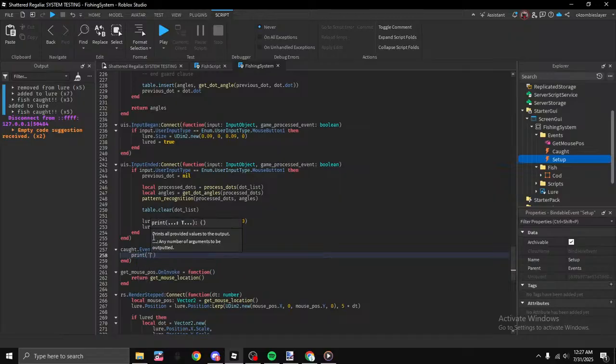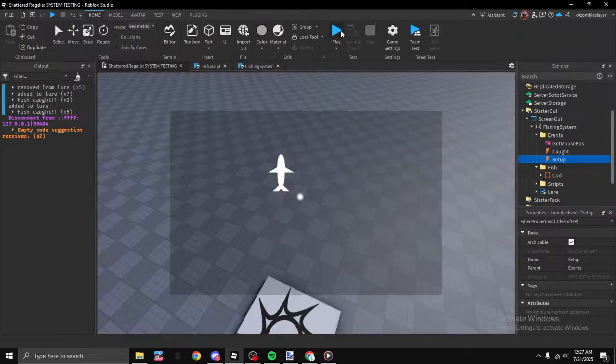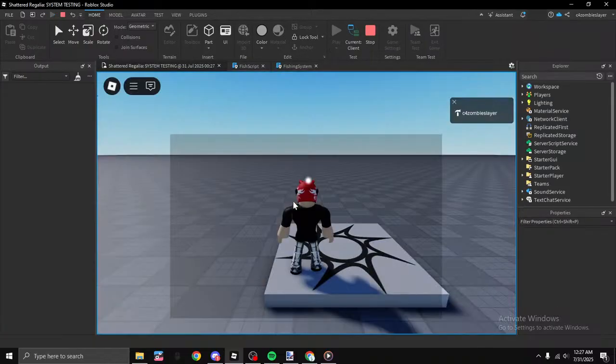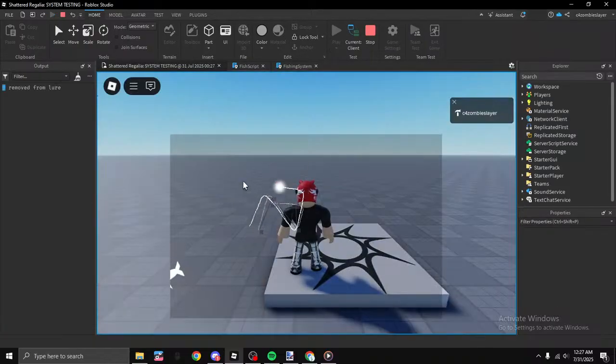Let's see. Print transferring to second mini game, and the second mini game is going to be the reeling mini game. Let's see if that actually works. So we draw the patterns.